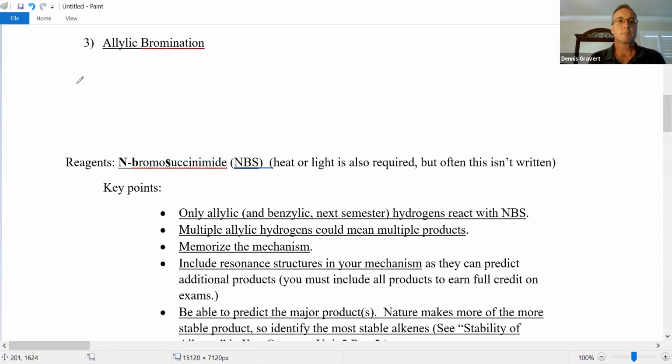Let's start with propene, a carbon-carbon double bond. We used that molecule to describe a lot of reactions in Unit 2 involving alkenes. So here they are again, but in the context that you can take an alkene and turn it into an alkyl halide. How do you do that? Well, you add this molecule that you can simply abbreviate as NBS. NBS stands for N-bromosuccinimide.